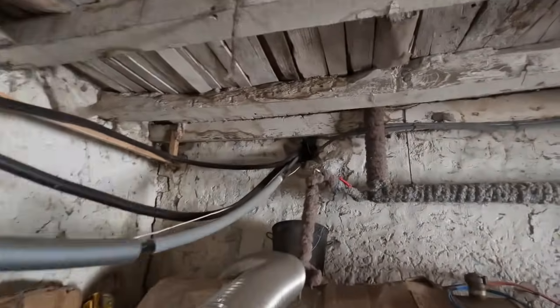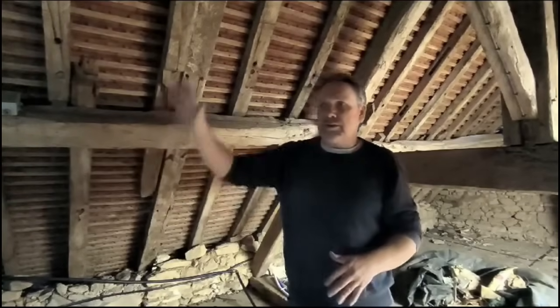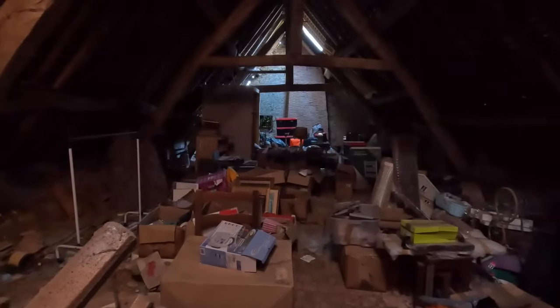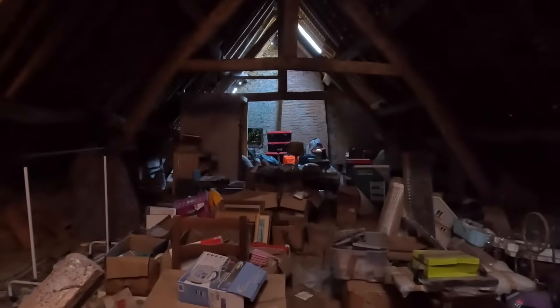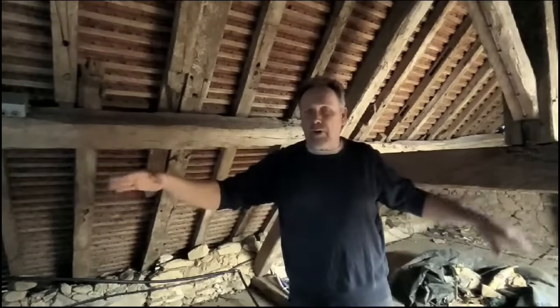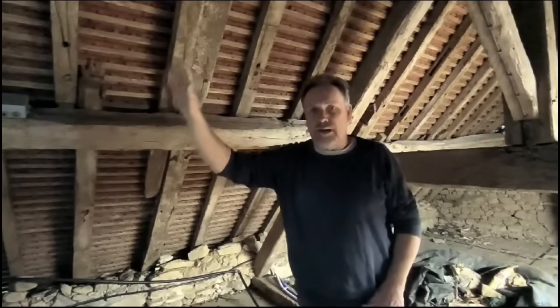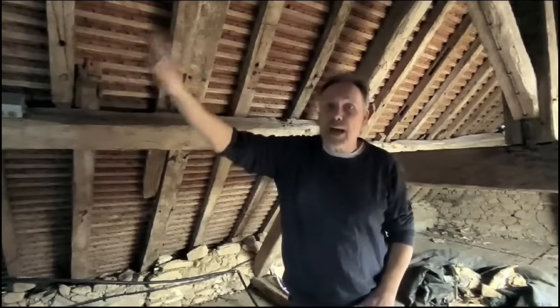But when you're not a plumber and when you're on a seriously tight budget as we are, you can imagine how difficult it can be to actually work out all the levels and how much pipework you're going to use because of the angles. It's really, really complicated. We have a big loft on the other side of this wall, which stretches for the entire length of the chateau on that side, and then this loft, which will be over the top of apartment 4. What I've got to do, and I've got very limited pipework, is try and connect from that side to this side to create the water feed for this apartment.